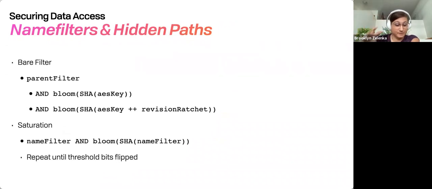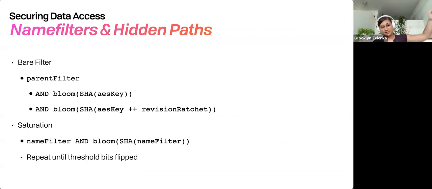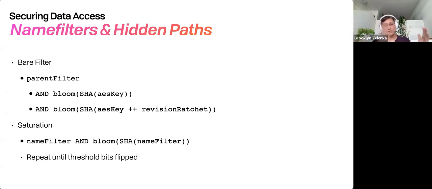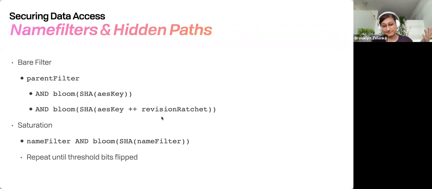So this is how we generate those filters. We take a hash of the AES key, append to it the ratchet, stick those in a bloom filter, along with all of its parents' keys. We call that a 'bear filter' because it gives you a little bit of information about how deep inside the tree you are. We then saturate it by hashing it into itself — we take this bear filter, hash it, it gives us a new element to place in, we hash that new element, and we do that until we have a threshold of bits flipped. Then we use that as its name in the tree. That maintains all of the previous elements in the bloom filter, which gives us the zero-knowledge pathing, or close to it.